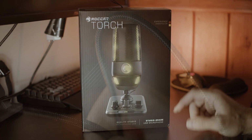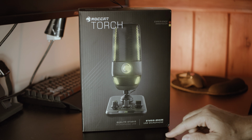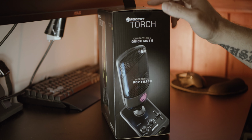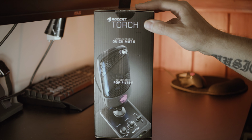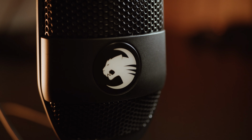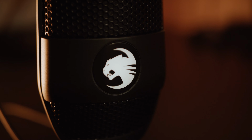So all of that said, I'll leave the visual aspect to the end here. It's definitely a mic that is showing off a little bit because it changes colors, and you'll notice that in the mic as you're live streaming. It's built for live streamers. Let's be honest here, I don't think a lot of people would buy this mic unless they're recording YouTube videos or Twitch or YouTube live streaming, because of the lighting built into the mic.